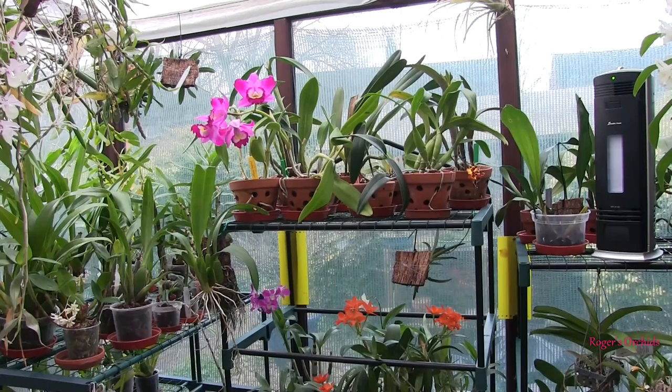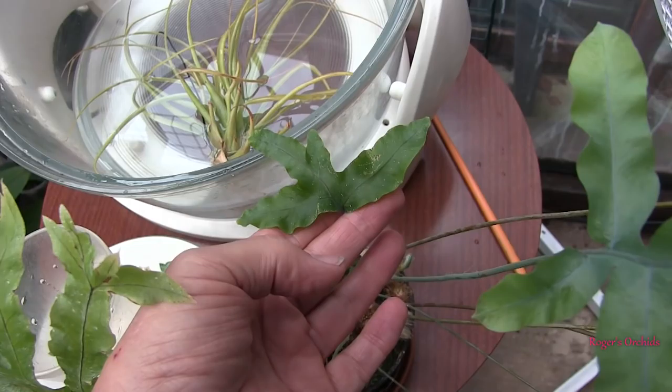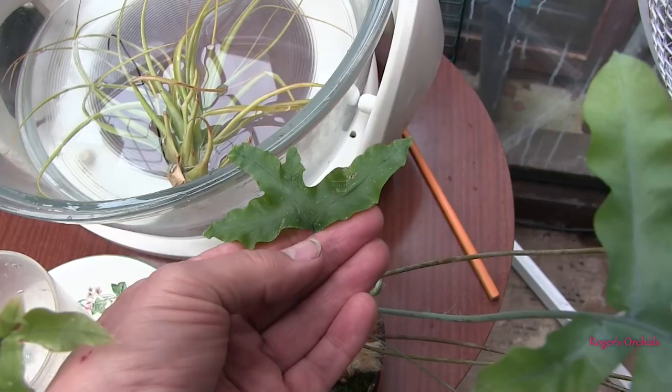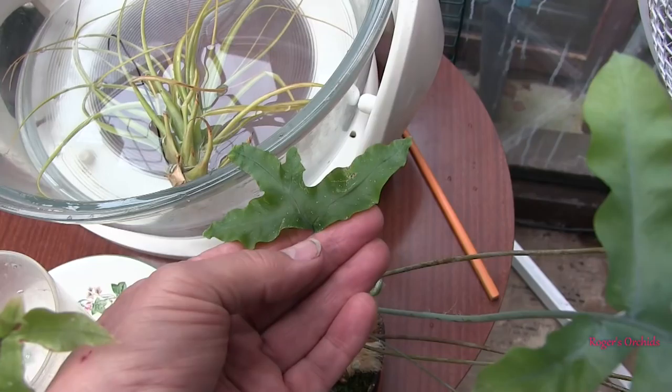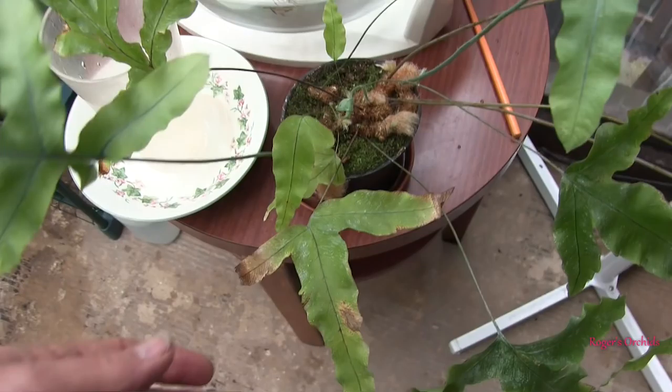This is a bit worrying - probably won't show up on the camera - but remember what I said about looking for bugs: anything on the leaves you don't recognize has to come under suspicion. These tiny white dots - I've got the magnifying glass out and I can see no movement as such, but it looks incredibly like the non-red spider mites. So I think it's spray time.